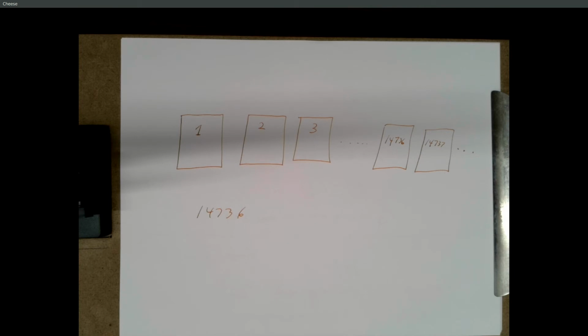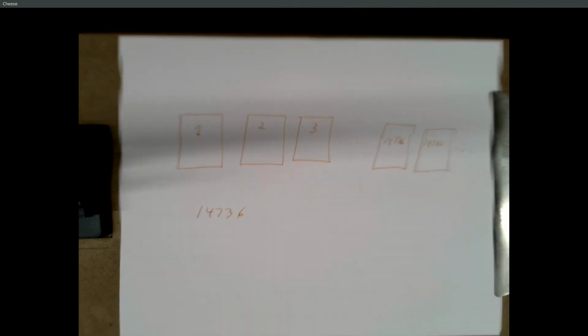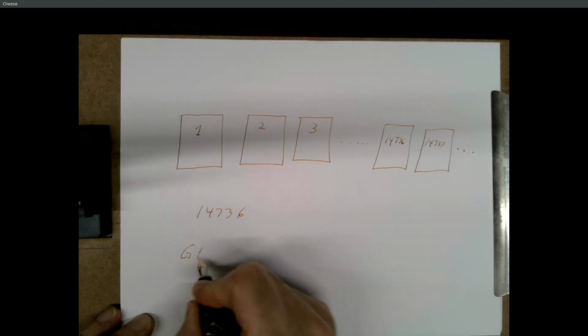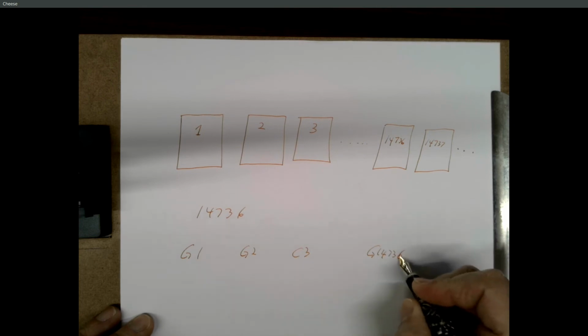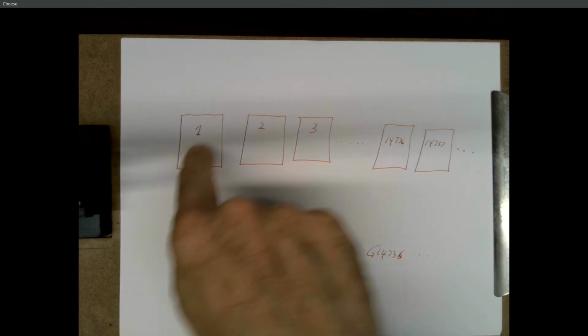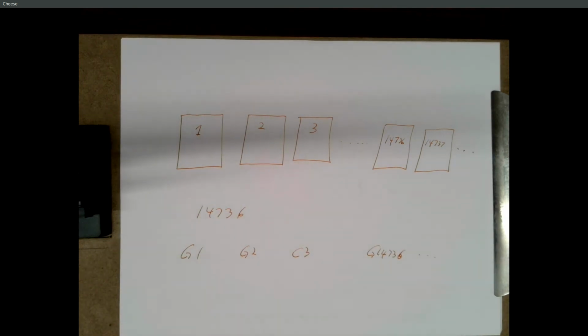And they all came to the front desk and they said, we'd like to stay at the hotel overnight. And the front desk clerk, very skilled at their job, was like, no problem. He started handing out keys and everybody got a hotel room, okay? Well, that's not a problem because for an infinite number of guests, we can think of those guests as being guest G1, G2, G3, G14,736, and so on. And you just associate each guest with each room. And it's very easy to put each of these guests in the rooms. The hotel is completely full. Everybody's got a room. Nobody got turned away. Okay, you got the setup?